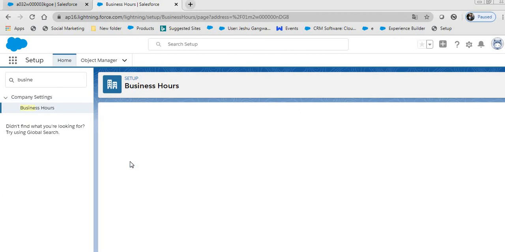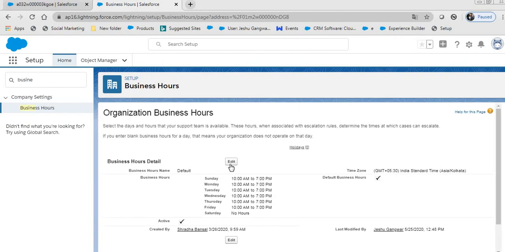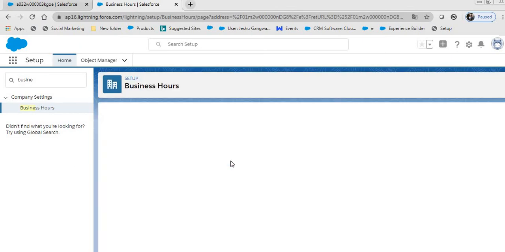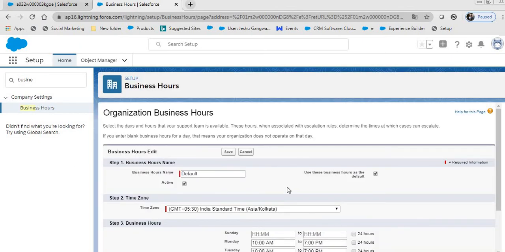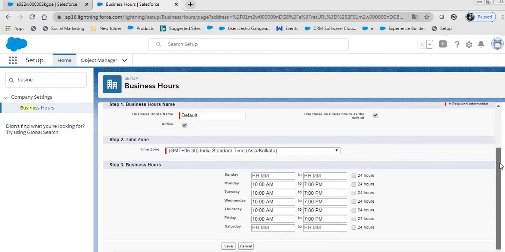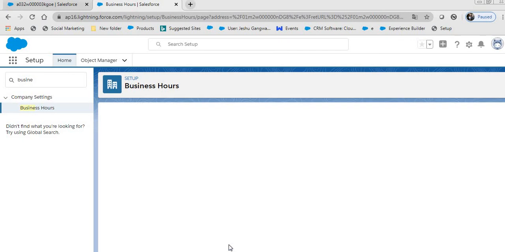Click on this default one, edit. Now change the business hours of Monday. I am changing the business hours of Monday because today is Monday, and I am selecting here 11 AM. Save this one.